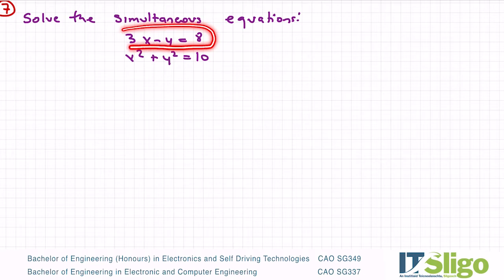How we do these ones is we take the linear equation, which is the one with just the single powers of x's or y's, and we write that in terms of a letter and then we substitute it into the other one. How I would do this one is I would take the linear equation and write it in terms of either x or y - y is going to be the easiest one in this case and I'll show you why after I do this.